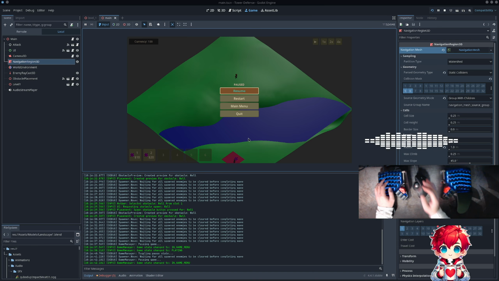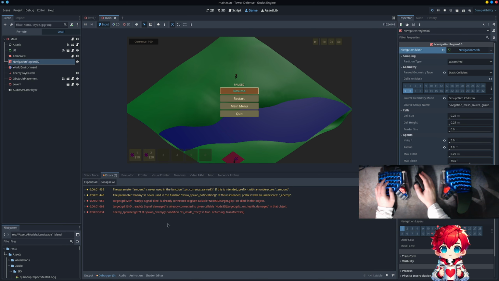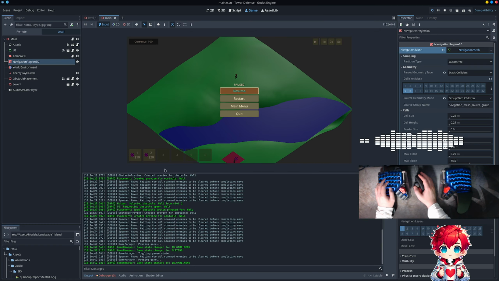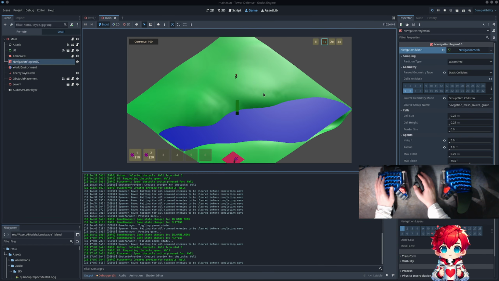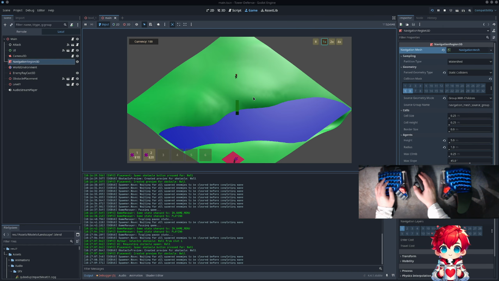I mean, on the plus side, the zombie is not crossing the river. Unfortunately, I've broken placement. Okay, those errors are normal, and those errors are normal, so I'm gonna ignore all that. But yeah, we can't place.